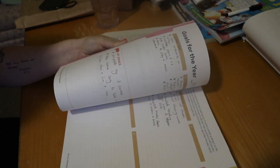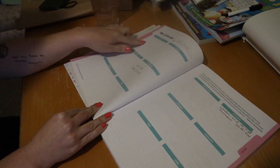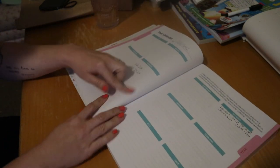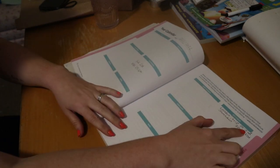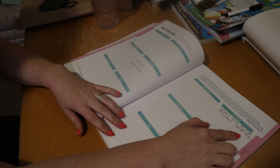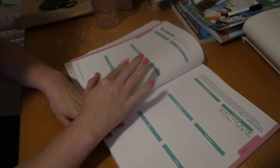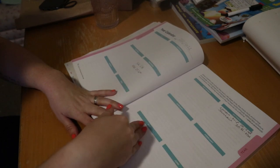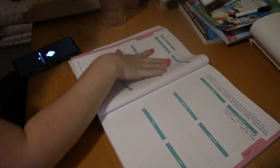So, firstly, we've started off in the year calendar here. As you can see, it goes from July to June, so this is for the 2021-2022 year. And I've just put that we had our London trip in here, then Samhain, and then we've got Yule and Xmas. These are days that we definitely won't do any homeschool, and I haven't put it on any other dates so far. So yeah, this is the year calendar.